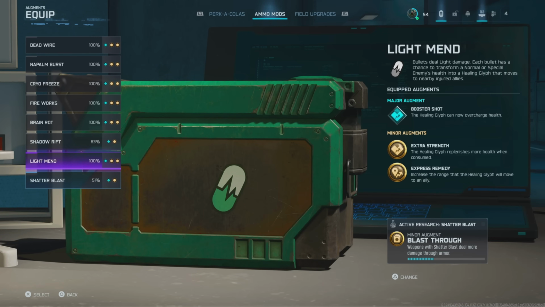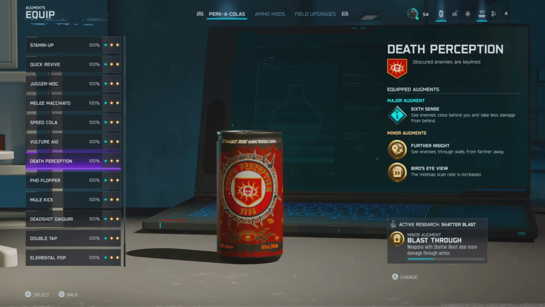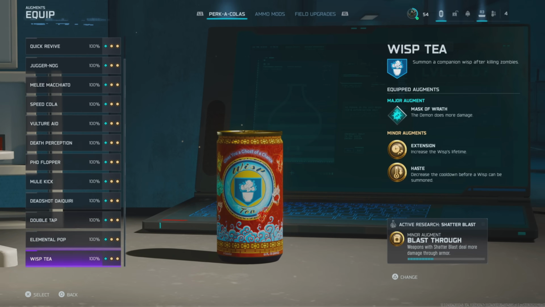And on the RPG I'd recommend the Light Mend Ammo mod, as Booster Shot will get you all the way up to 350 HP. On Juggernog, I'd recommend Turtle Shell, Hardened and Durable Plates, and when you pair this with Sixth Sense on Depth Perception, you're going to be able to withstand a lot of damage during the strategy without going down. On Elemental Pop, I'd recommend Electric Cherry, and on Wisp T, I'd recommend Mask of Wrath.